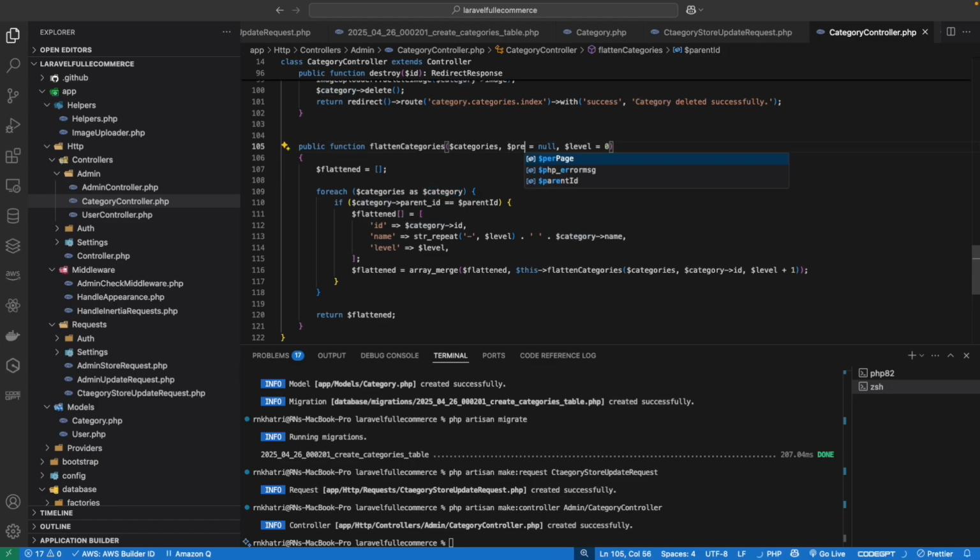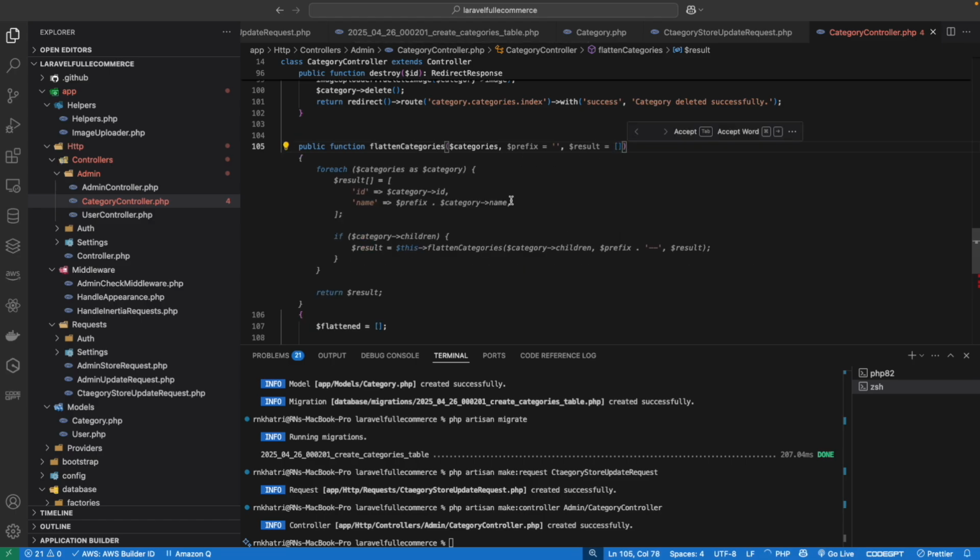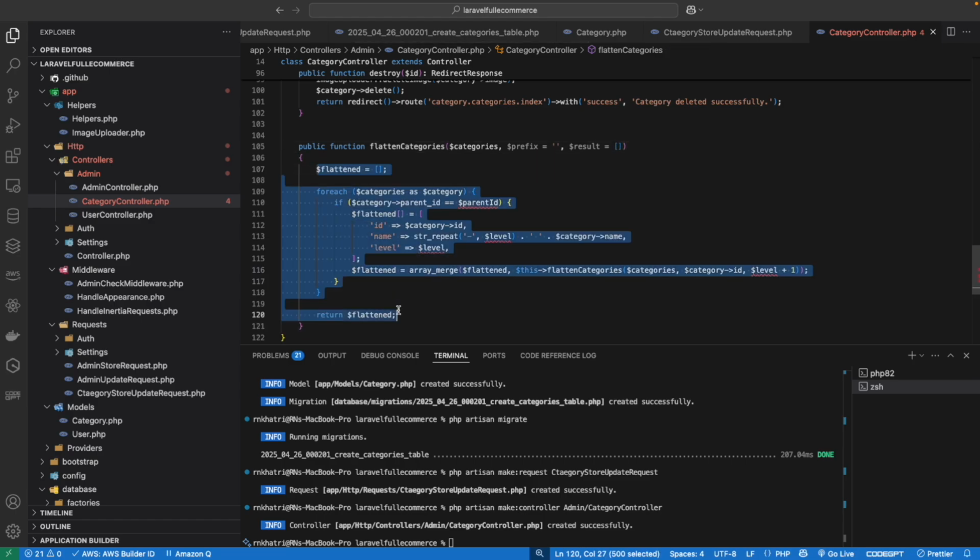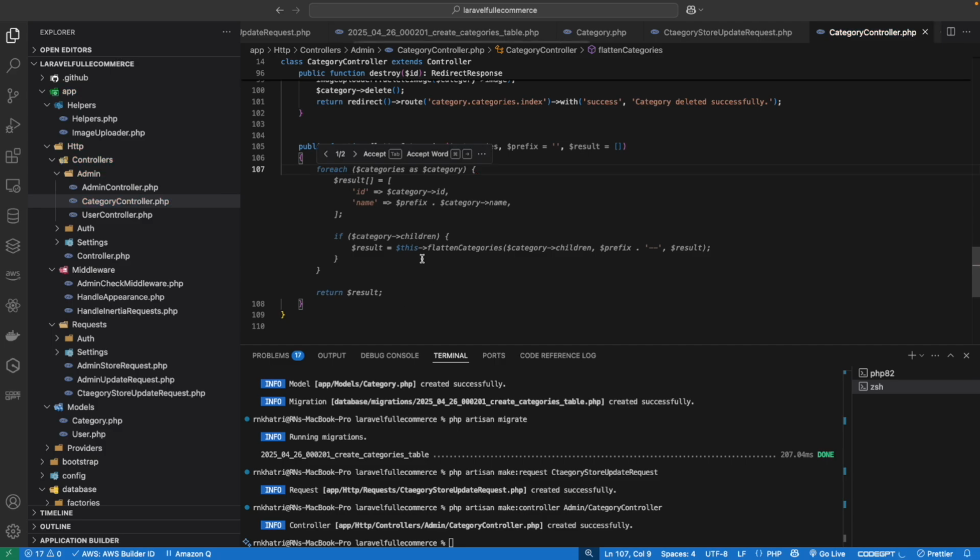Okay, prefix, if we need here, remove null and result in array. Okay, result coming in arrays. So let's see this auto generated code.